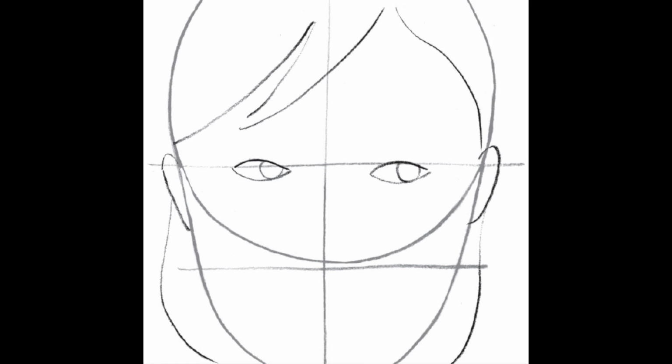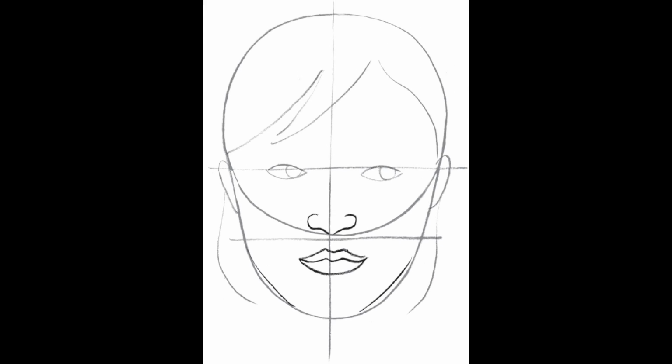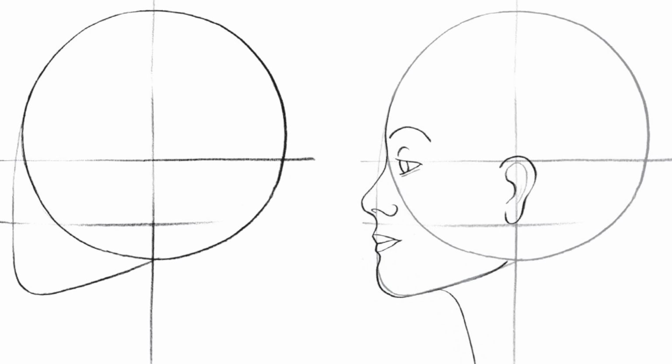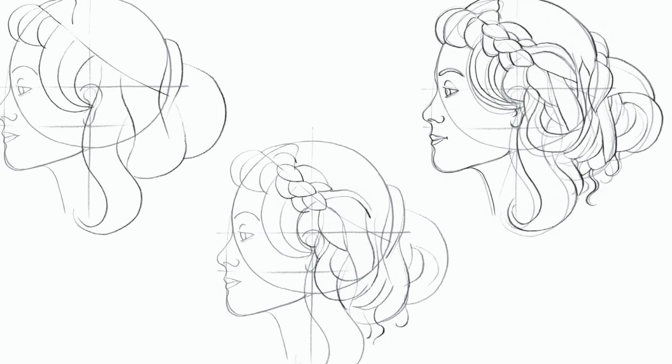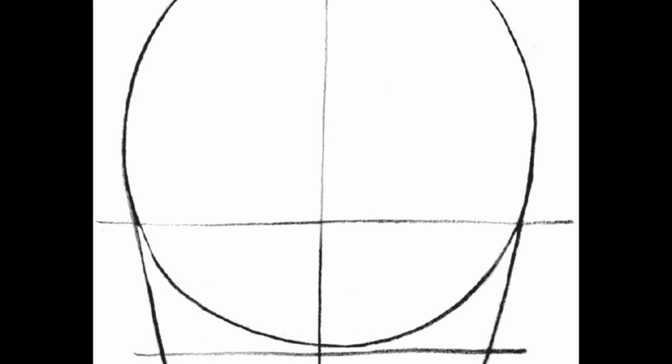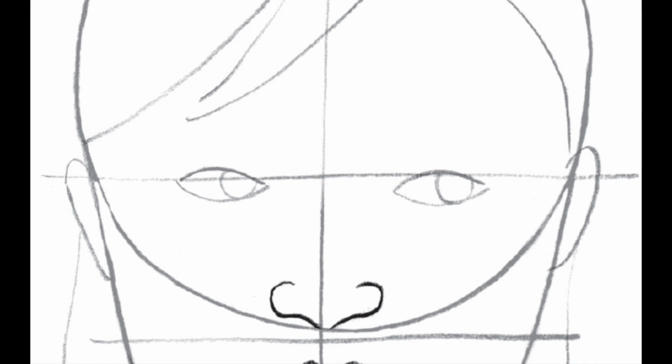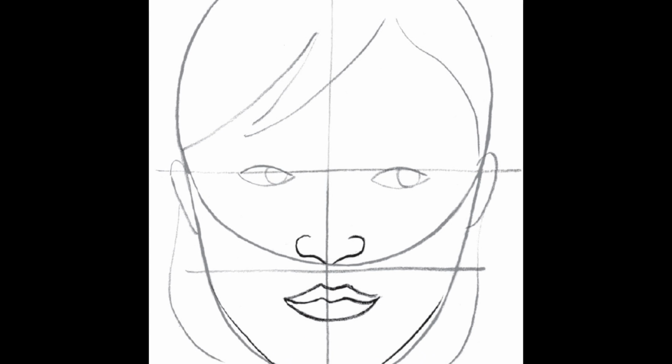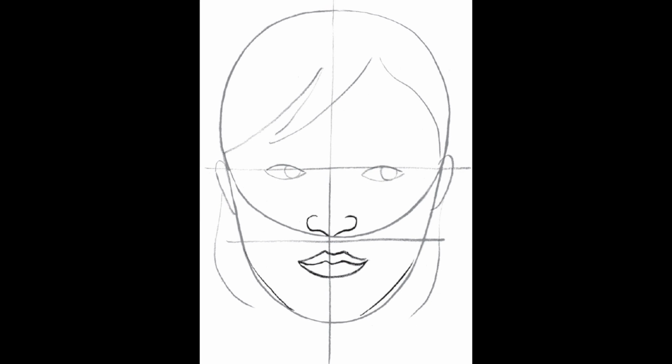Feminine faces. As with a masculine face, certain characteristics of a feminine face can be exaggerated in your drawing. The half oval that forms the base of the face can be narrower and more pointed. You can also draw long hair. The nostrils may be more delicate, the lips well defined, and the chin pointed.